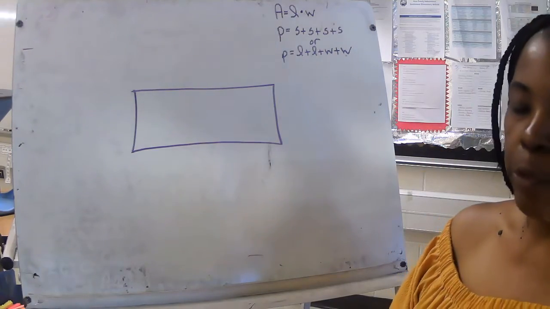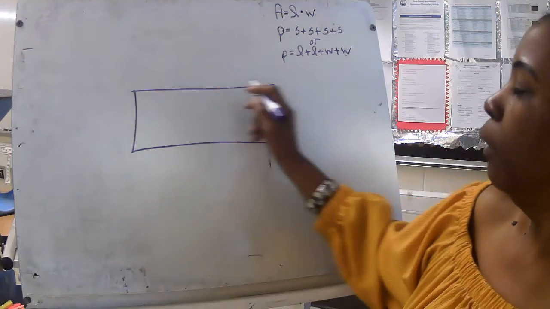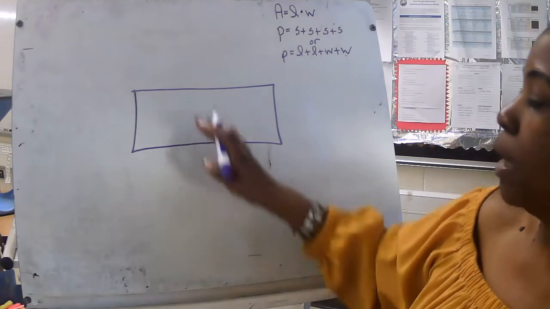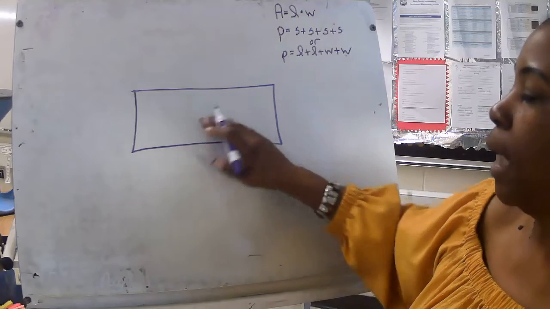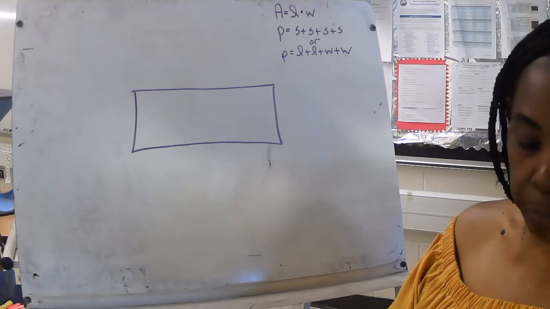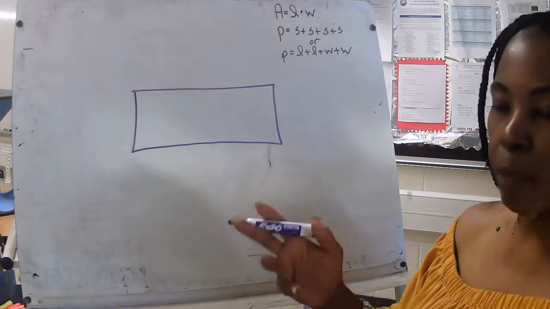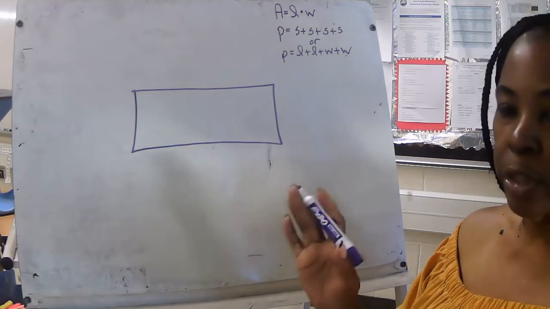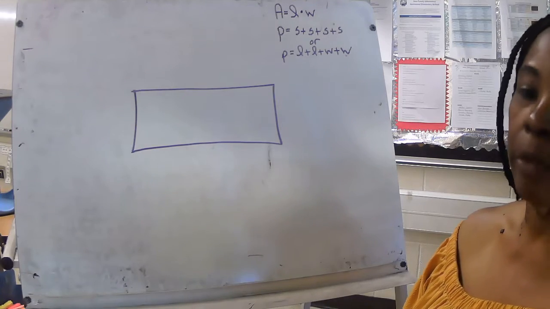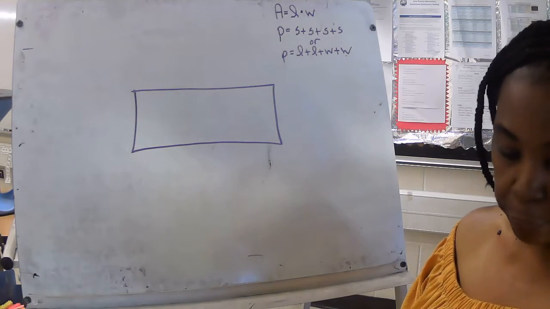Okay? So in other words, perimeter is the outside. You're adding up all four sides to find the perimeter. Area is what's covered on the inside of a shape or a figure. So we're going to start with number 1 on homework. The first thing I want to encourage them to do, not just write numbers, is to actually draw out the shape. Are they talking about a rectangle or a square? It's going to be one of the two.